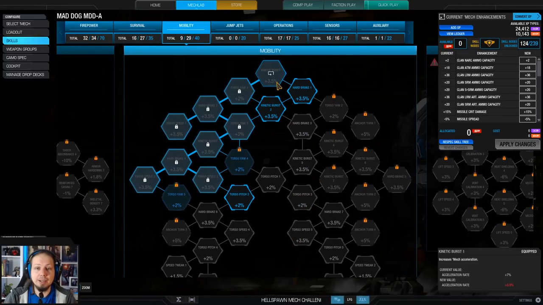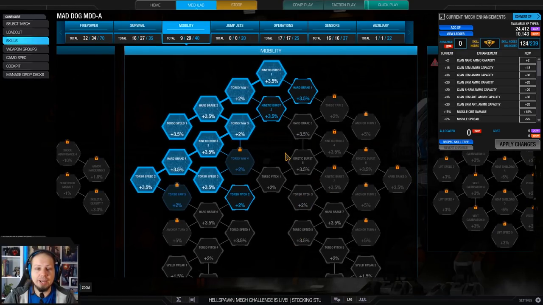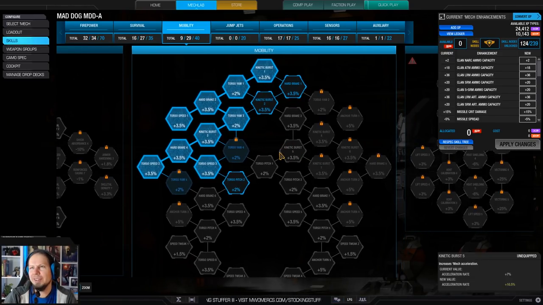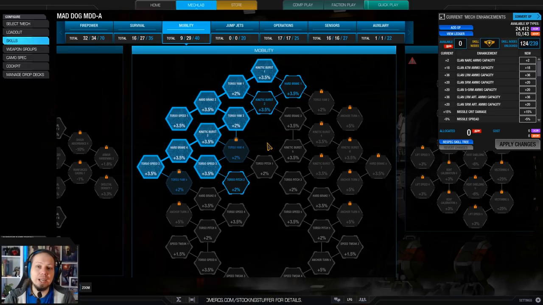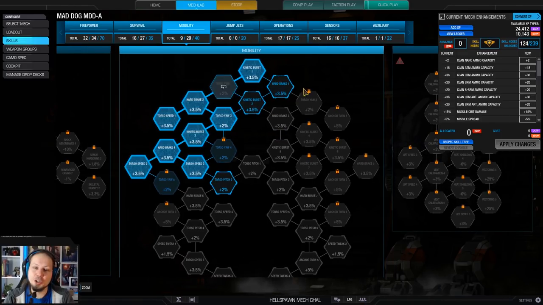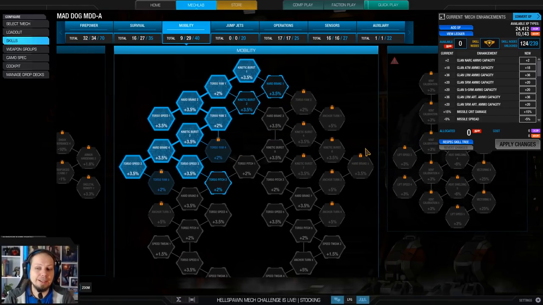Also, we are running Kinetic Burst, Torso Speed, Hard Break, and a little bit of Torso Yaw here. It's quite nice to have. I think it's not really needed in this build. It doesn't rely so much on mobility because it's more or less a second liner that wants to lob the missiles over the heads of your friendlies. But having that additional mobility is again, quite nice to have.